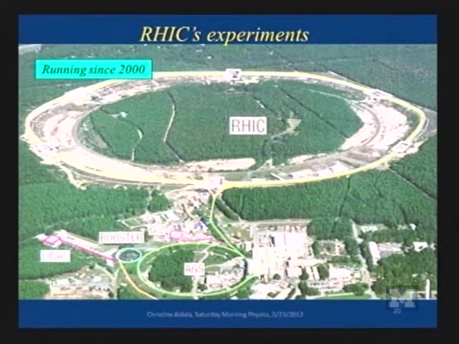You can see on the lower left of the diagram here, we start our beams over in this linear accelerator. And so they're starting just from rest, right? So first we accelerate them to just a little bit. This booster ring, if you continue along the path, gets them to even higher energies. Then there's another accelerator that gets them yet higher energies. And then finally, the beams are injected into the RHIC collider, and they're accelerated to the very top energies that this machine was designed to be able to achieve.